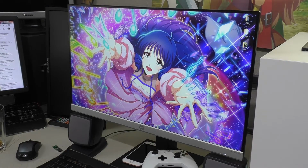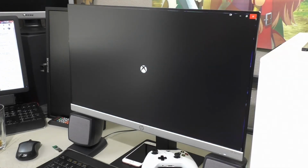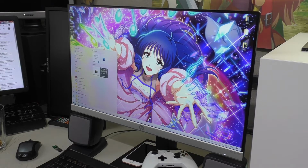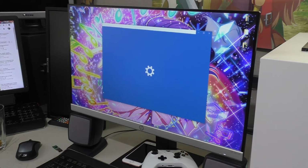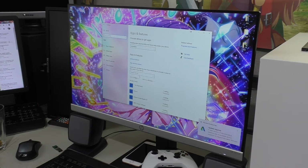Alright, so this is the Windows portion of this video. So, as I showed on the first part, towards the end, I had absolutely no audio coming from my computer. Well, let's see what happens here. Interesting. I have audio coming from my computer. So, what I need to do first is uninstall completely my GPU drivers.